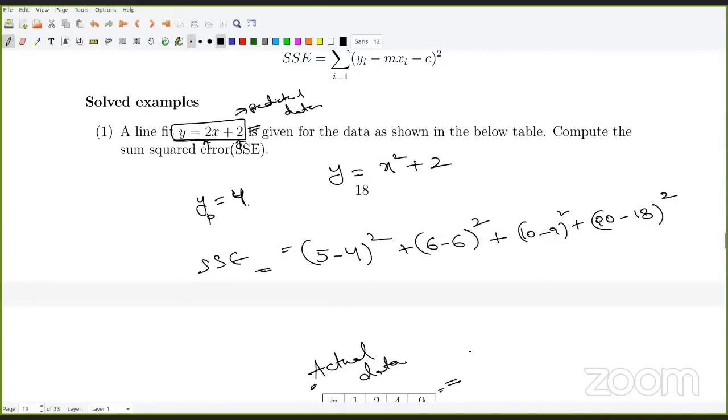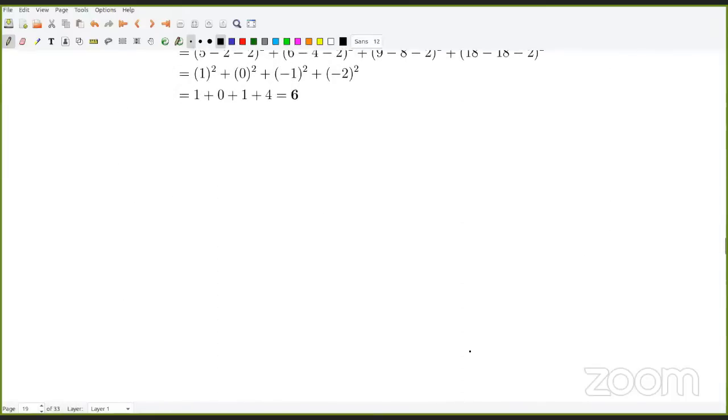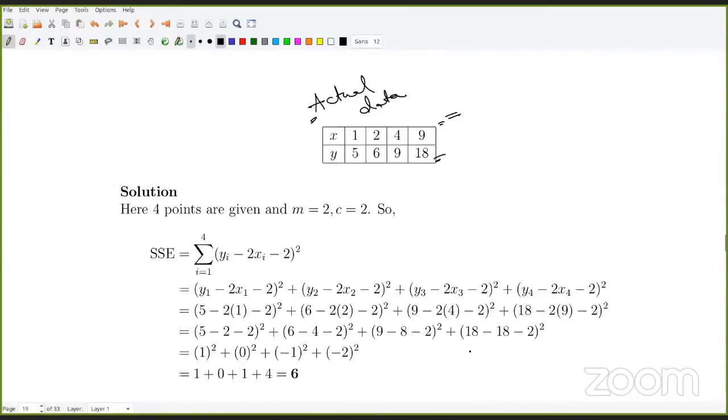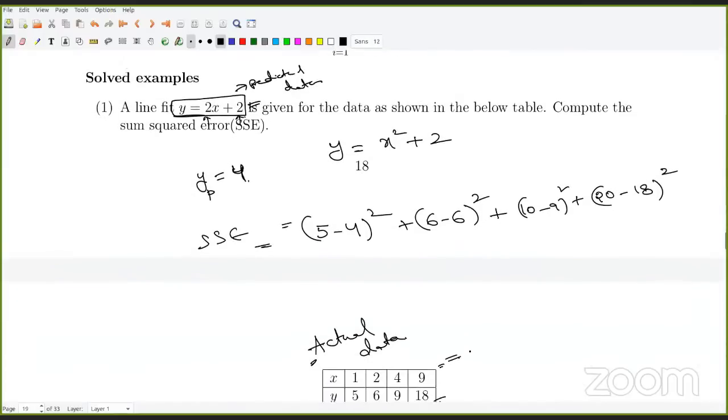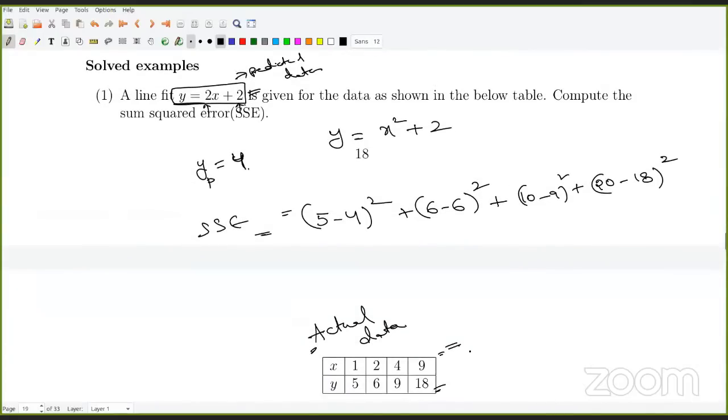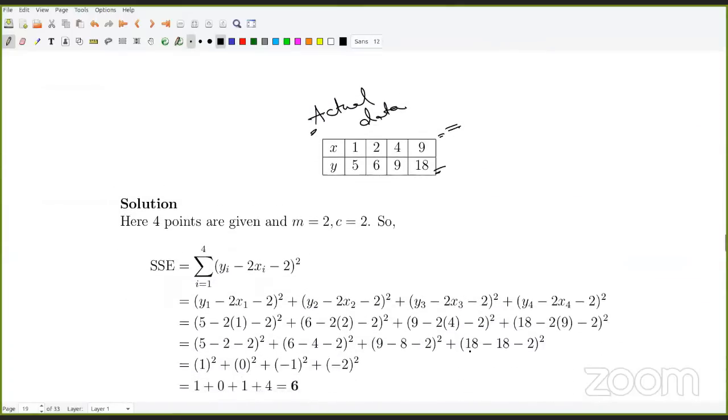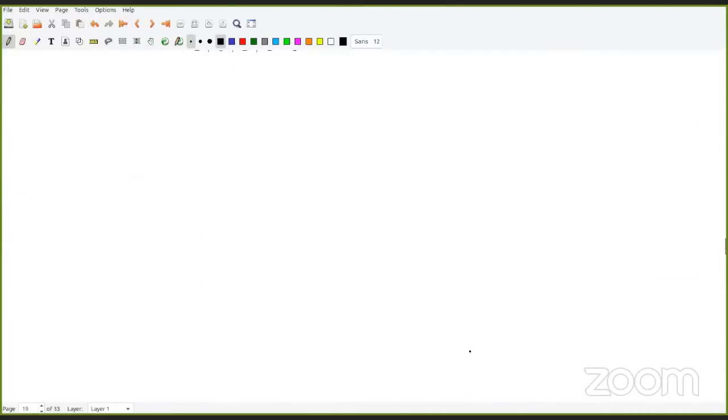Okay, sir. Thank you. Sir, but in some questions there are multiple equations. We have to choose one, then obtain the value, right? That is different. As of now, you just have to compute the least best fit. I think it's in the practice assignment. There are multiple equations. You have to find the best equation, then put the value, right, sir? In case multiple equations are given, now SSE you have got 6. Let's say in another one you are getting 4, in another one you are getting 8. The smallest should be taken, right? Smallest will be taken. In which equation gives the smallest SSE, we have to take that one.